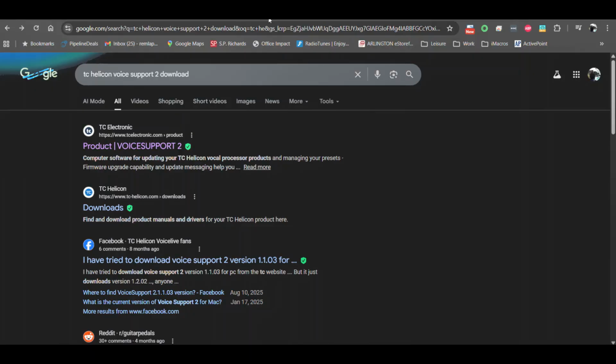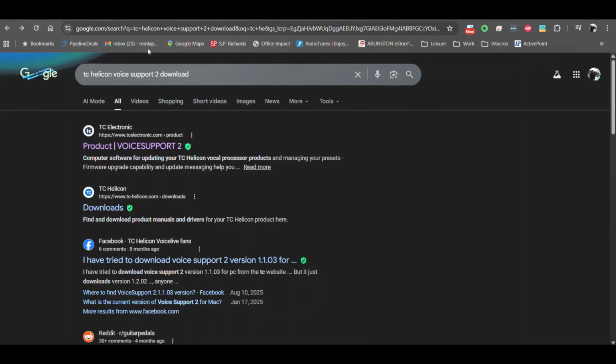So I back up mine pretty periodically. I don't make a lot of tweaks to it anymore, so I don't have to have a real current backup per se. But I do try to back it up at least once a month, every few months, especially if I'm making changes. So I wanted to show you a little free app for your PC that TC Helicon actually has made. Very simple to use, very easy, very powerful, very good.